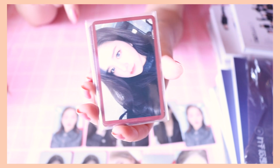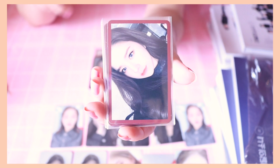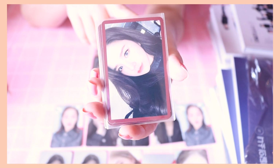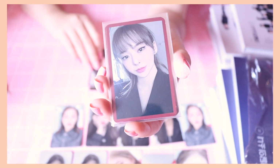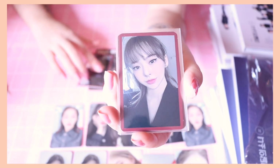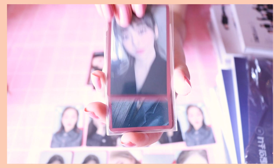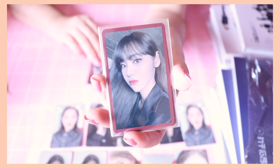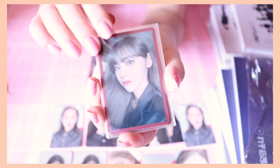Heejin! Wow, Heejin is everywhere. Heejin is getting so much love. Wow, if we do not pull a Gowon here, at least out of 10 cards, I'm gonna be mad. Give me at least one Gowon. I just want one. Okay, we got Heejin. And Vivi again. Okay, not complaining. But Gowon, where are you? Oh, Jinsil! So pretty. Okay, who's next?